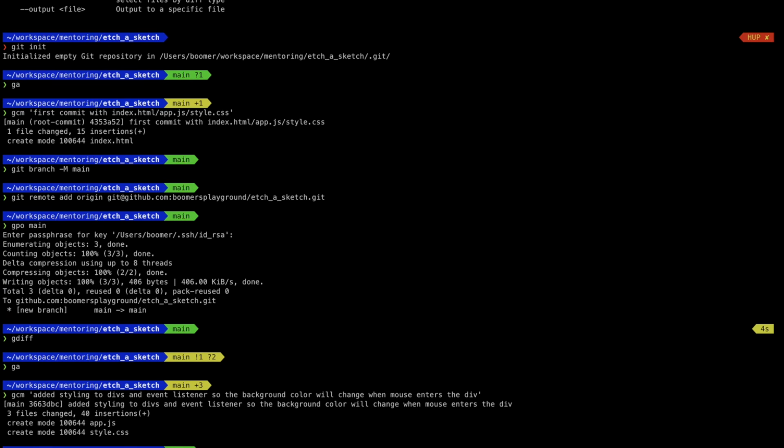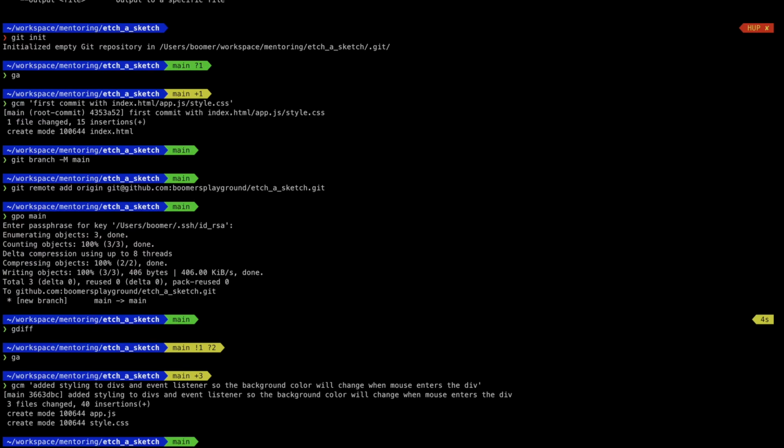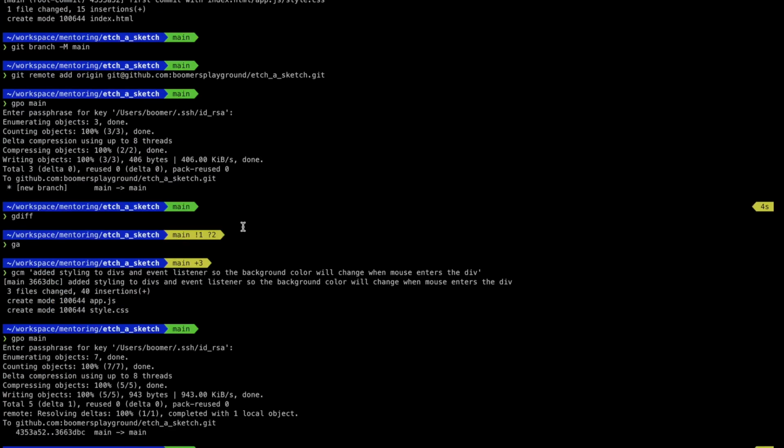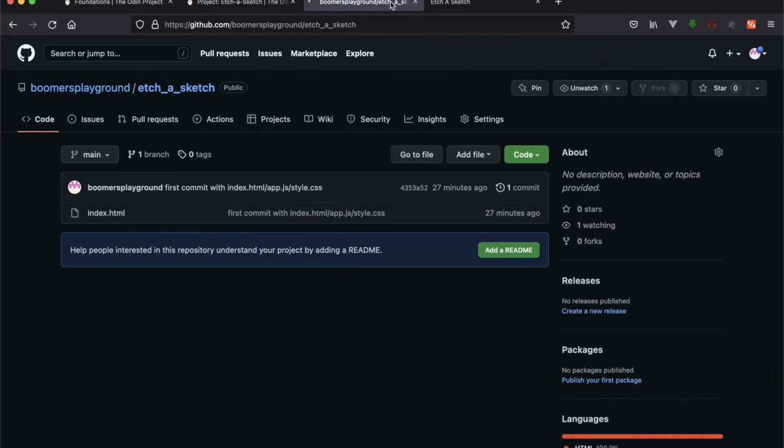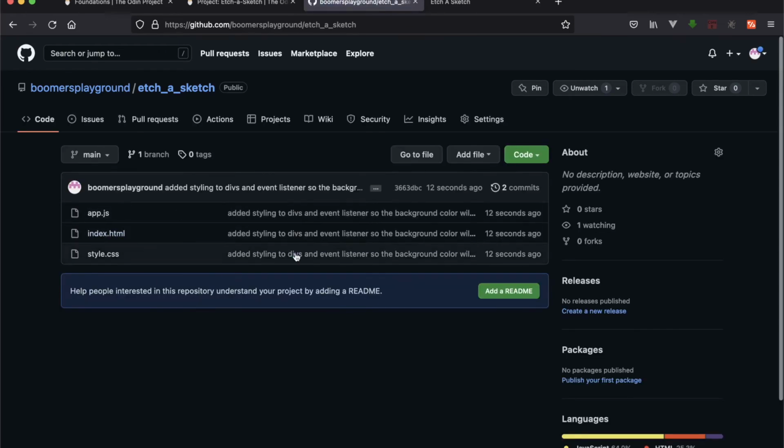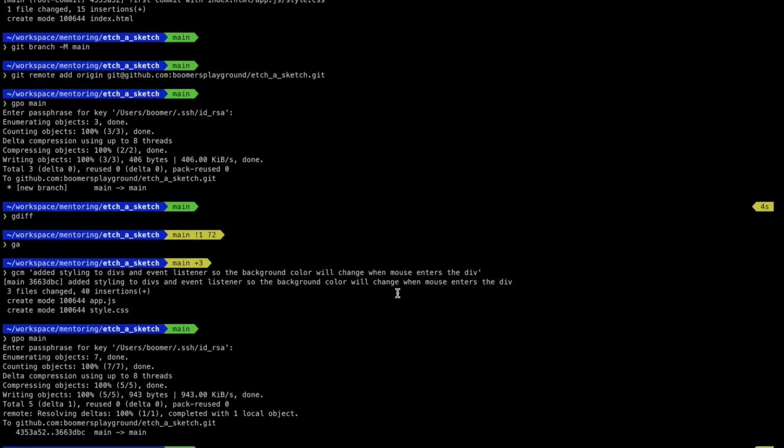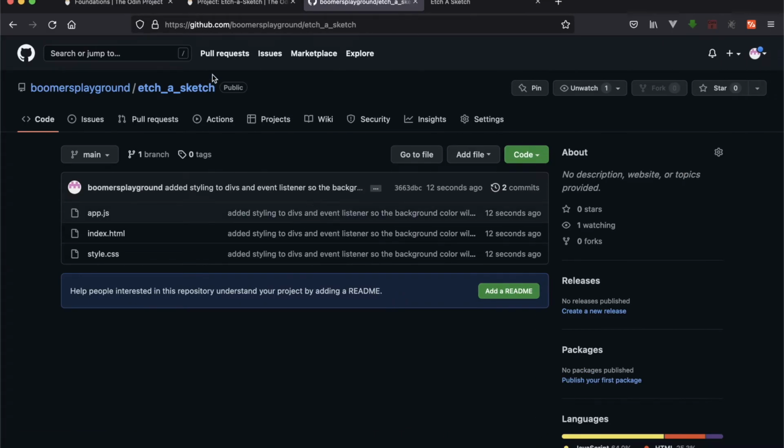Oh, shucks, man. And then we should see, got a couple more things up here. So now we have all the files in there. The nice thing about this is now we've saved our code. So if we end up breaking this in the next thing that we're going to add to it, we can easily just go back to that commit and we'll be back to code that we know works. So that's a huge benefit of the whole Git stuff.